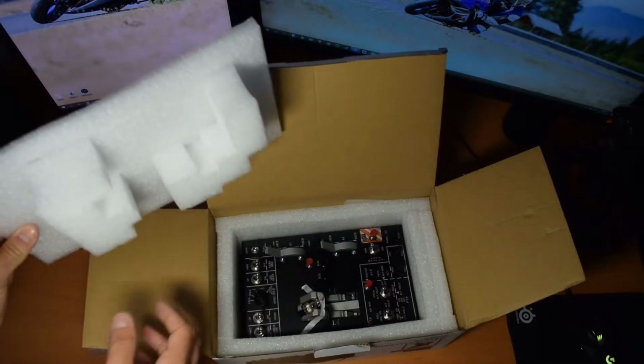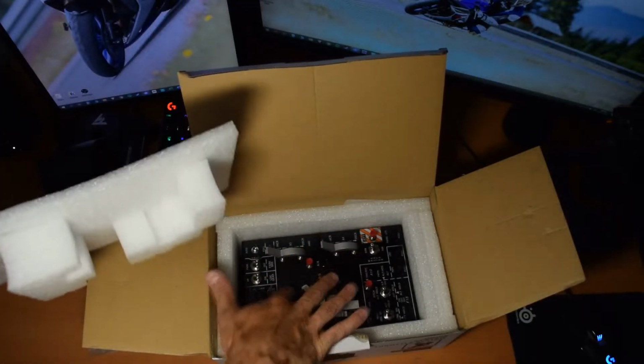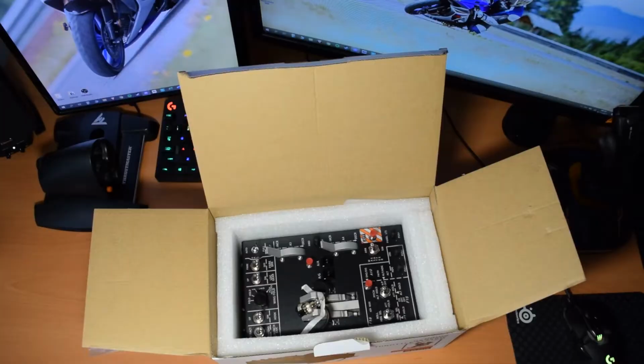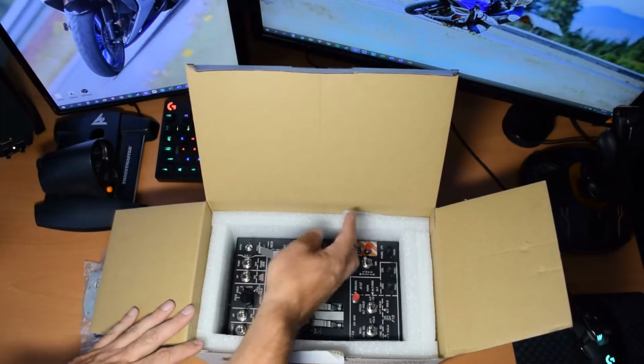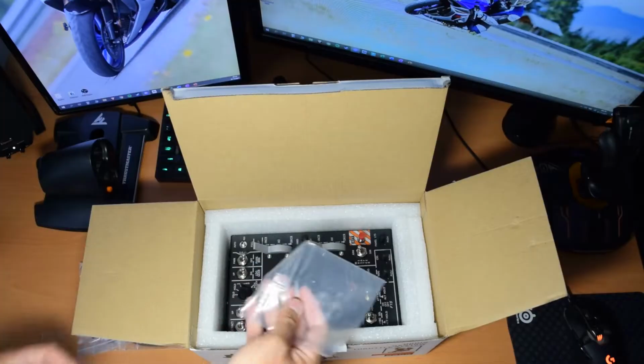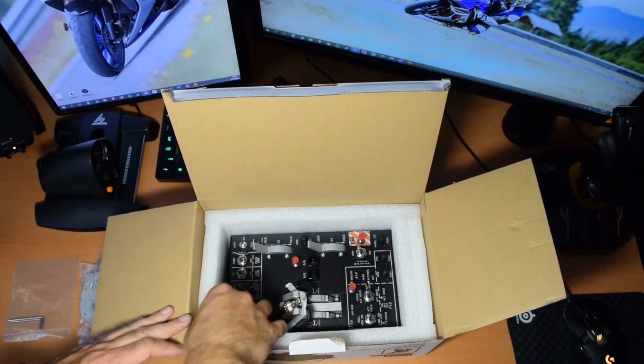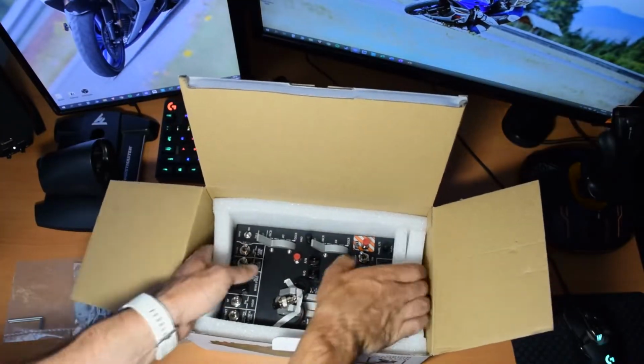So that's some nice packaging with some cutouts to press down in these key points to keep the throttle base where it's supposed to be. Again, the packaging here does seem really well done. We have a bag just for 2 Allen wrenches now. And let me try to get this out of here. This looks hefty.